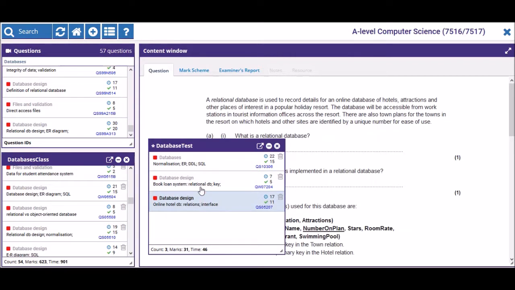Now, one thing about these short URLs, feel free to put them in your VLEs, share them with your kids in emails or on worksheets or whatever, but please do not put them on the internet, because then you're sharing the questions that other teachers might want to use in their classes or in their tests. And likewise, please do not share Exampro passwords with your students. What happens, unfortunately, is students tend to put them on The Student Room, and then thousands of students are all using Exampro, and their teachers are not getting a good idea of how well their students are doing because they're being shared online.